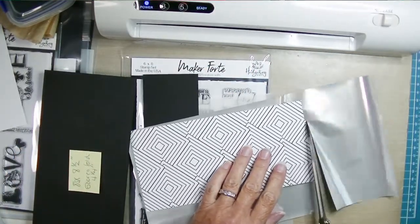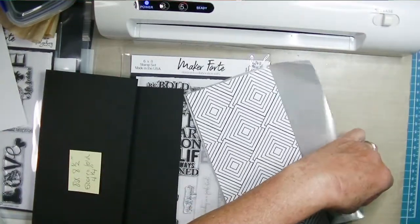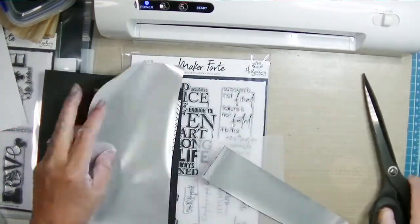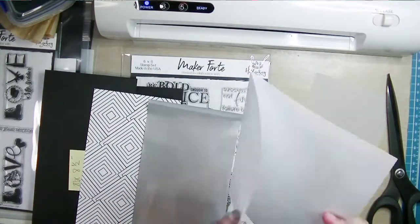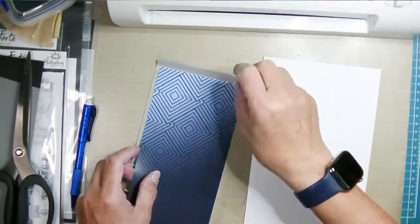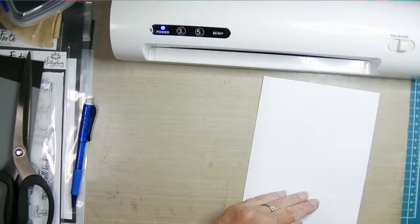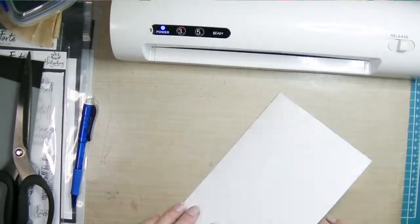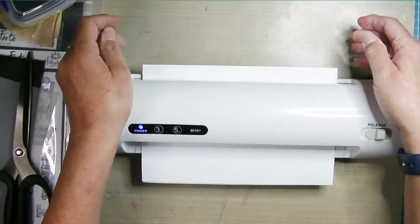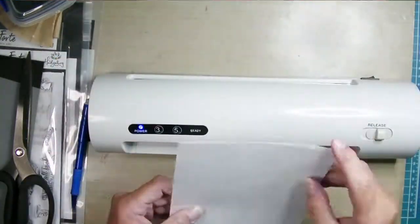So I'm just trimming down a piece of silver foil, and I'm actually going to foil this black and white side. The blue is really pretty, but if you try to foil that, the dark blue will actually foil, so you won't get the pattern. So I put it so that the side I want to foil is touching the back of the foil. The shine of the foil goes up, and I put it in a carrier sheet. This is just a plain sheet of copy paper folded in half, and I put it in fold side first.